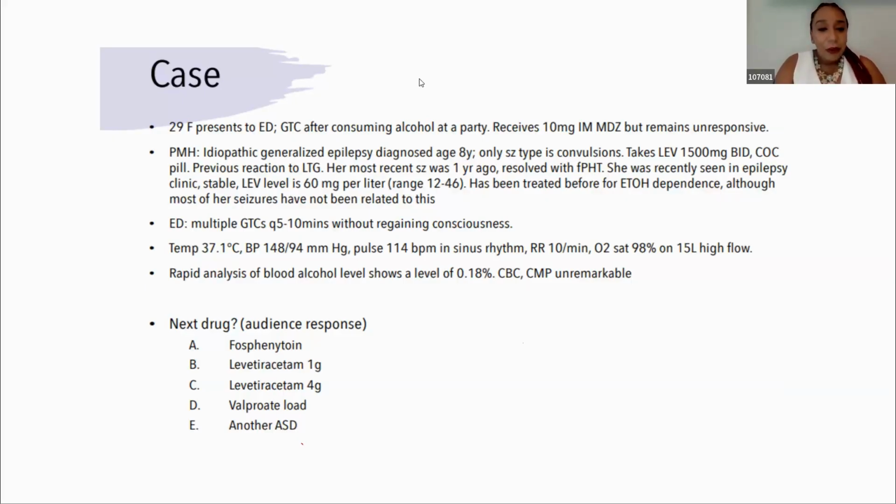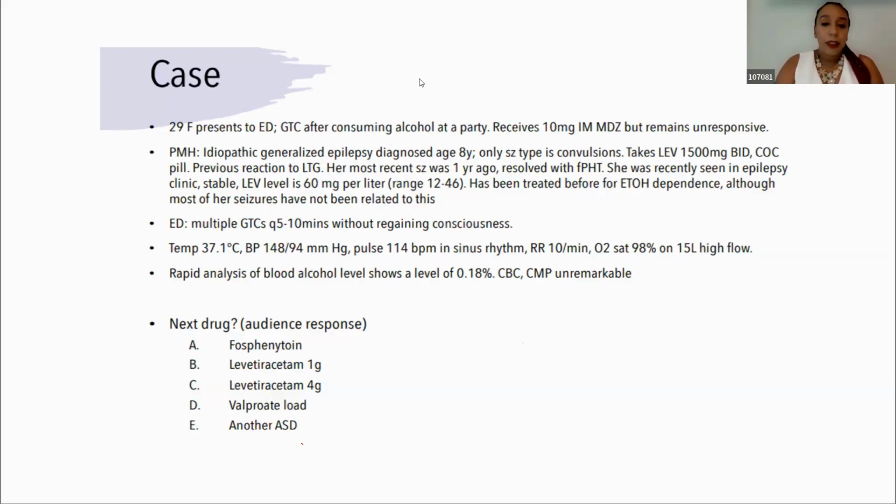I also want to take this opportunity, while you guys are answering this question. Fanwell was asking what I think of using pyridoxine to treat refractory epilepsy. Great one. I haven't used it in the adult population. We have used it in the pediatric population, but it's more of an adjunct therapy, meaning you've used your IV benzos, your IV medications that are available to you, and in addition to that, you can add pyridoxine. A lot of the studies show it's not as effective as we would hope, but if that's all we have, then absolutely go for it.